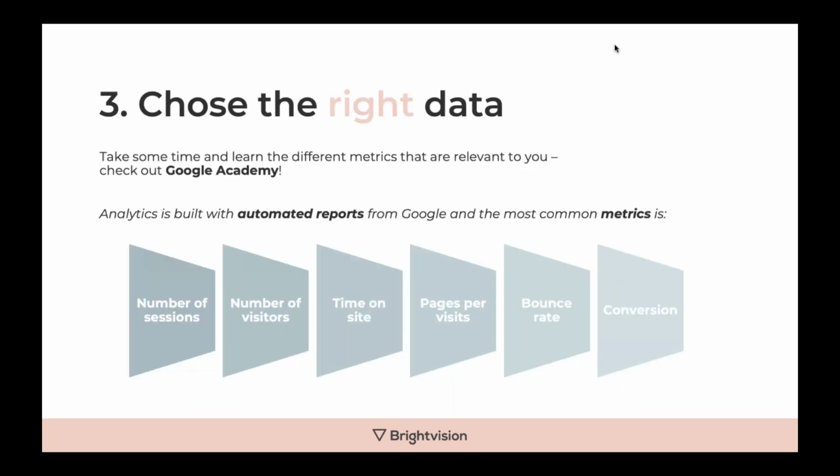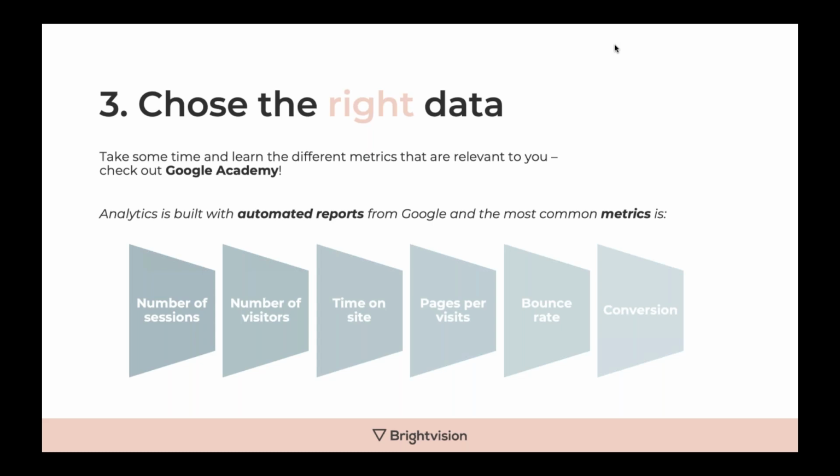So now that we have our goal set, we need to choose the right data to look at. Google Analytics can track and measure many different metrics and data. And if you set up your Google Analytics account yourself or are not completely familiar with all of the terms and all of the metrics, I would recommend that you take some extra time to understand what the different metrics mean to be able to rightly identify what is most important to you. But in many of the Google Analytics reports, there are the same metrics, and therefore I want to talk through 6 of them with you.